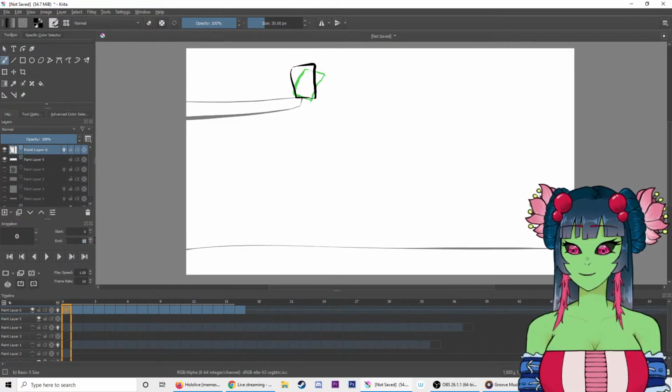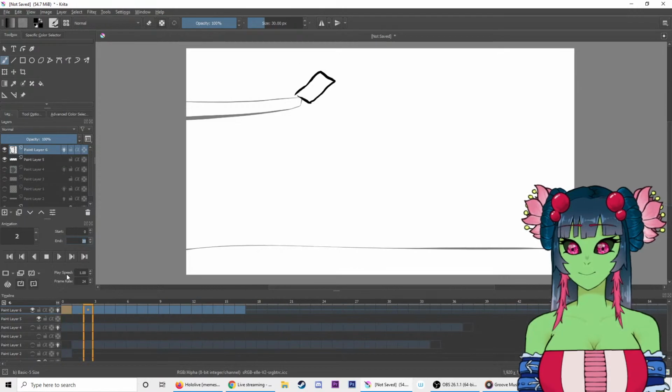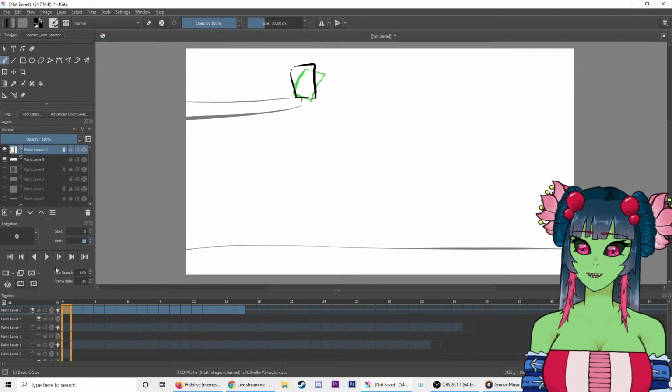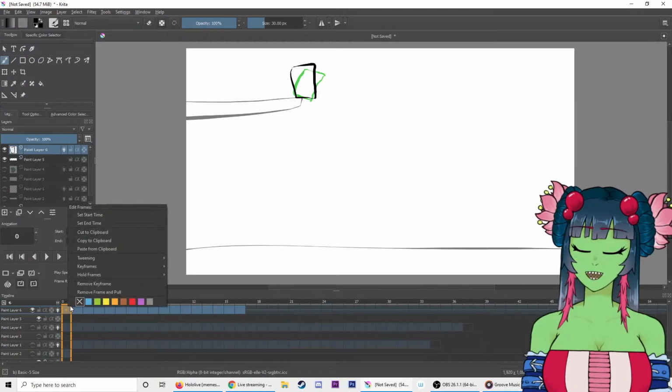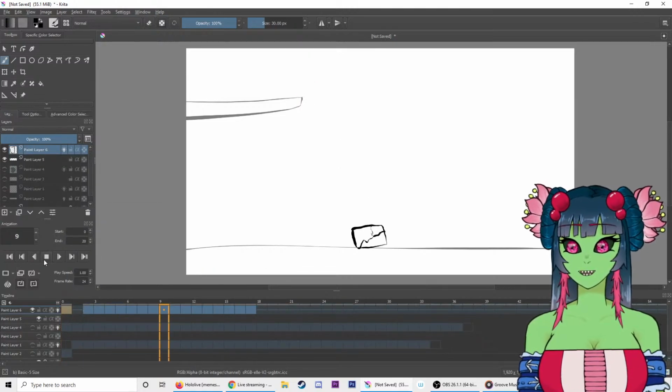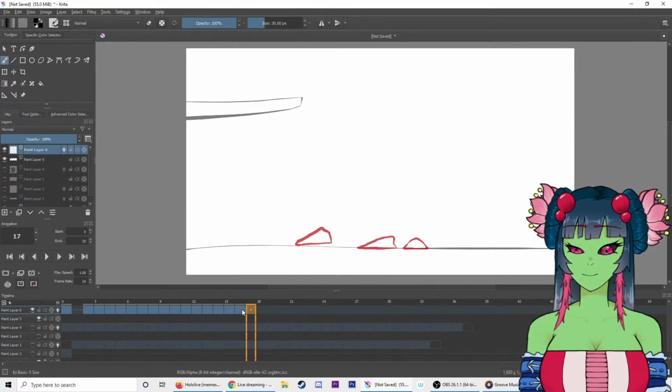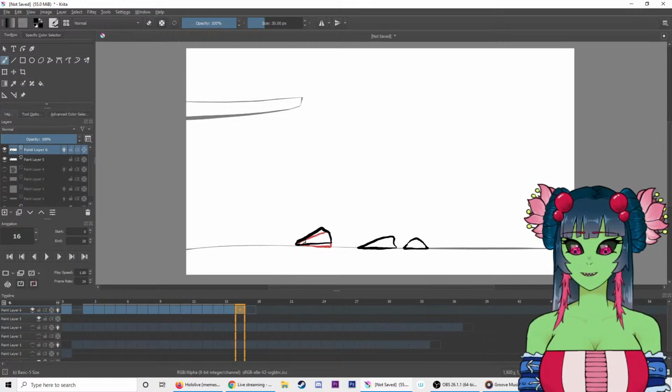Oh, that's not all of it. Let's go 20 frames. Why does that look weird? Maybe it looks weird because there's just no prompting of the thing falling down. Hold on. Also, let me hold frame. Yeah, so if there's another frame of it just sitting there, it might make it feel a little bit better. Also, I just had an idea. What if right here, so we delete that, when this goes up like this, what if it fractures again? Because that's a lot of stress to put on that tiny point.